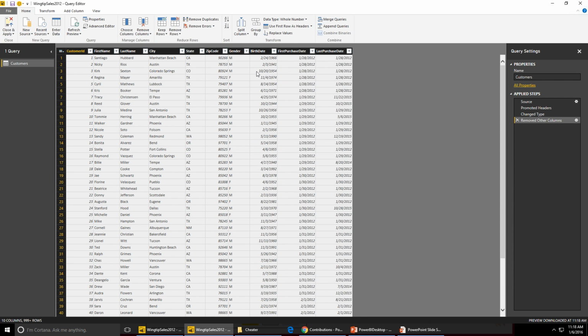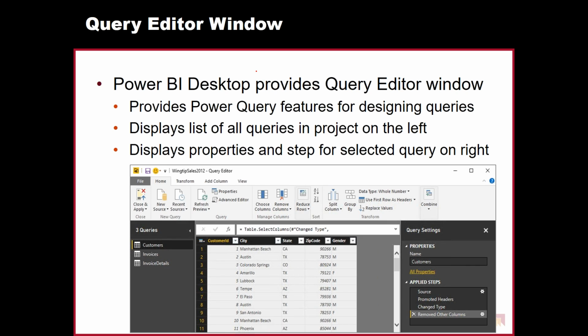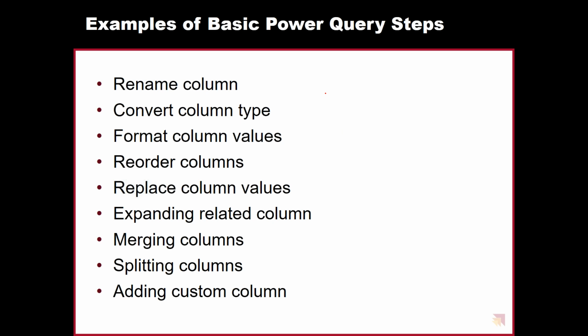So now that we've done that, let's do a couple things with Power Query to show you the power. We've seen the Power Query Editor window already, and now what we'd like to do is get used to working with it. What you'll find is that in the Power Query window, you have 4 different tabs, and each of the tabs has interesting operations in it that you can apply. Quite often, you select a particular column, or multiple columns, and then you click on a button in the ribbon to start the operation.